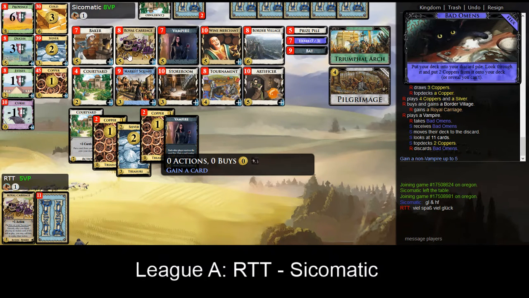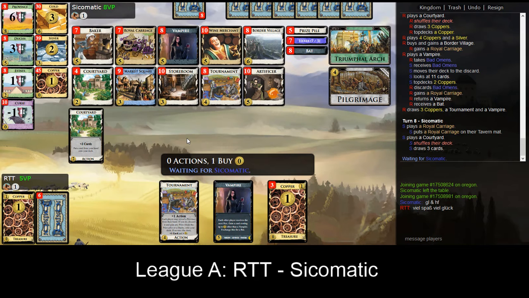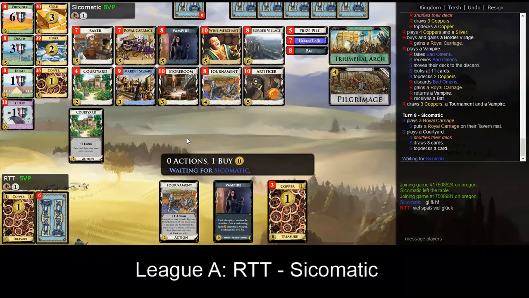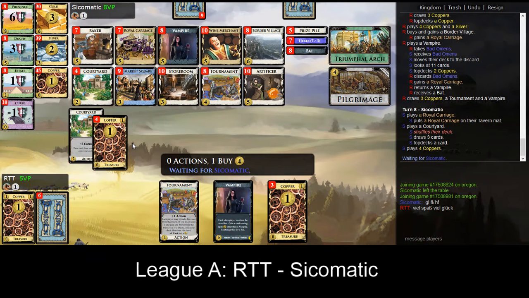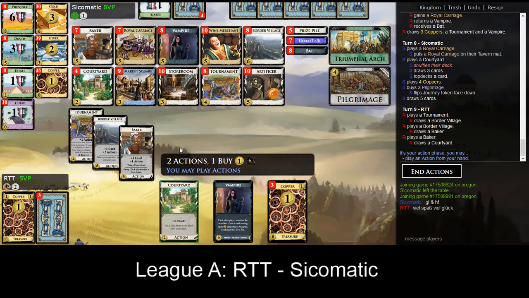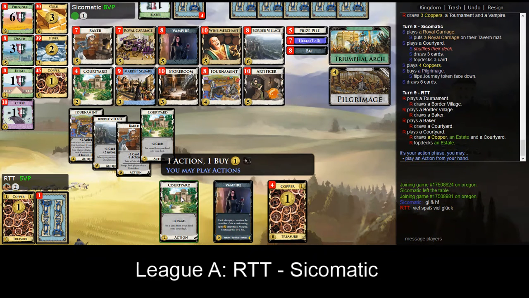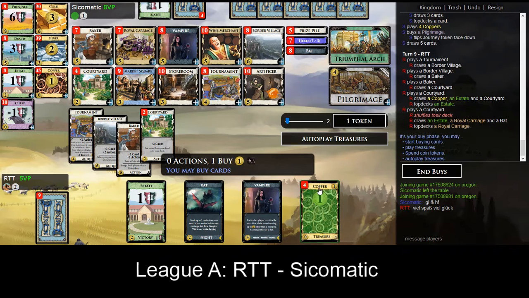And get another carriage. Probably, yeah. Pilgrimage is nice. I should probably buy something like that too. Come on, courtyard. Yeah, there you are. Let's trigger the shuffle. Yeah, that's good. Top deck that.